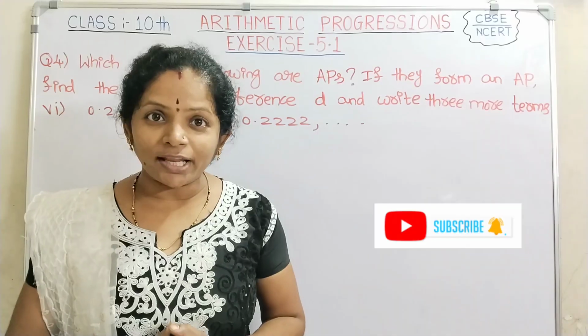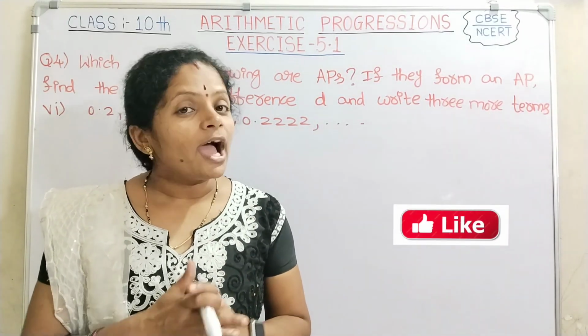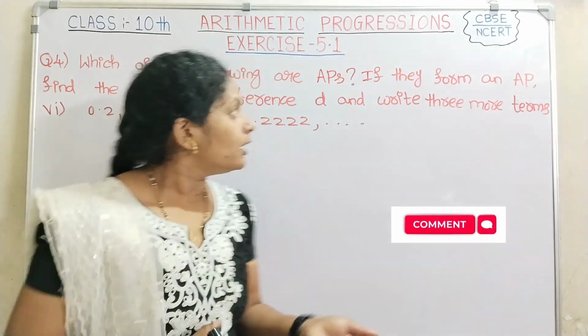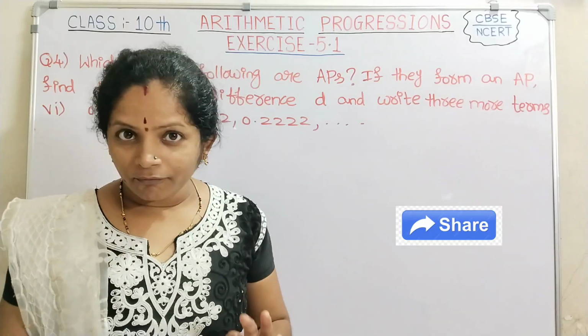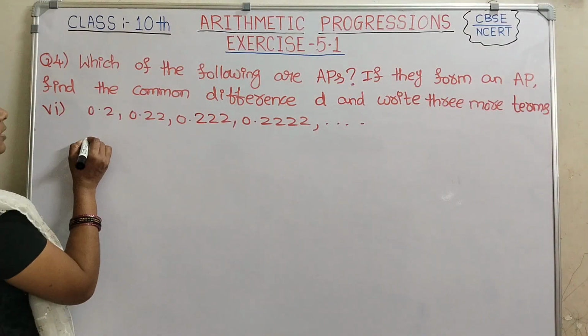I am Vaishali Fulari. We are solving the fourth question from the 10th standard CBSE board, and the chapter name is Arithmetic Progressions. In that we are going to solve the sixth question. In the previous video we completed up to the fifth question. Let us see what the sixth one is.